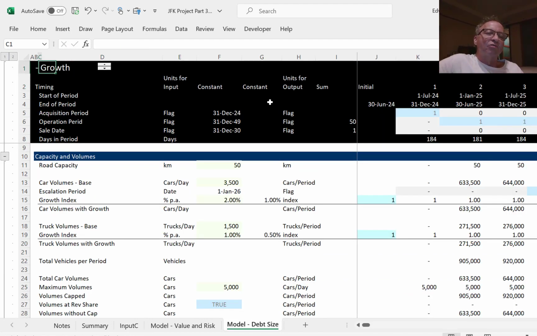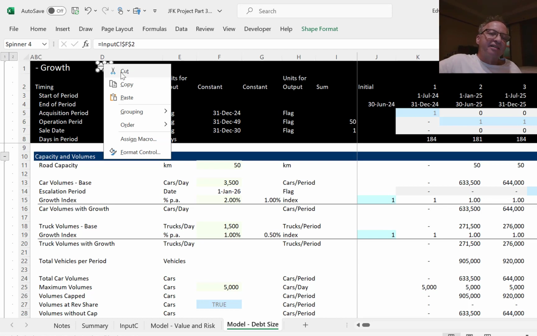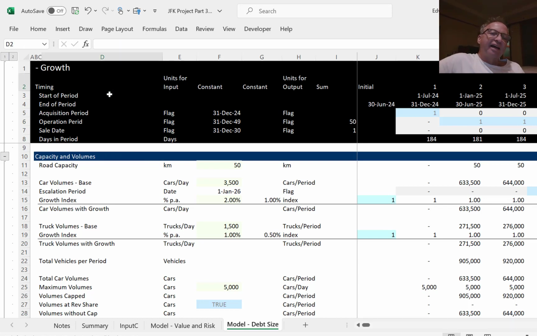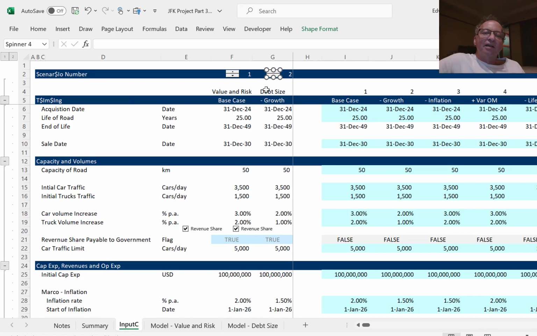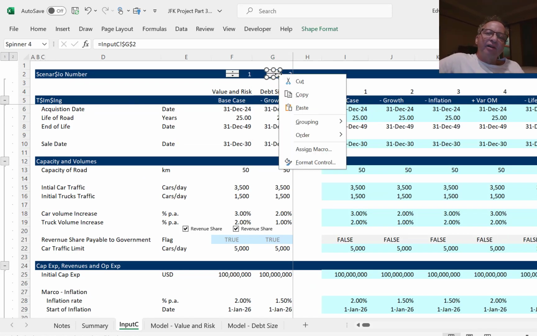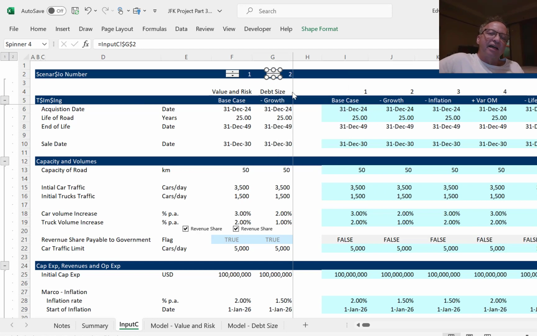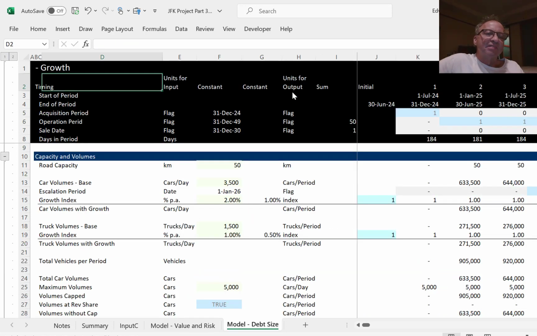Okay, so this is our negative growth case, and we'd have to cut this, and we really want to show you.